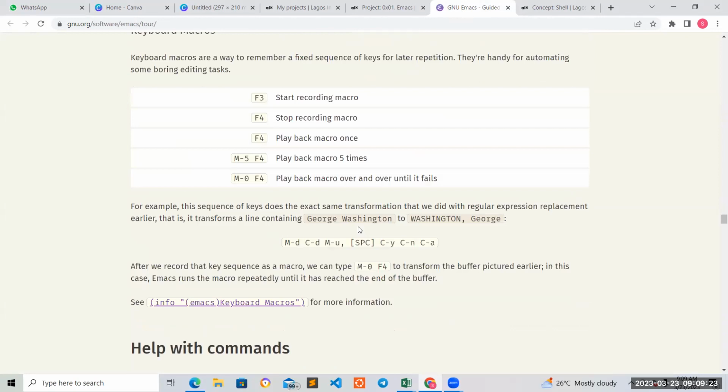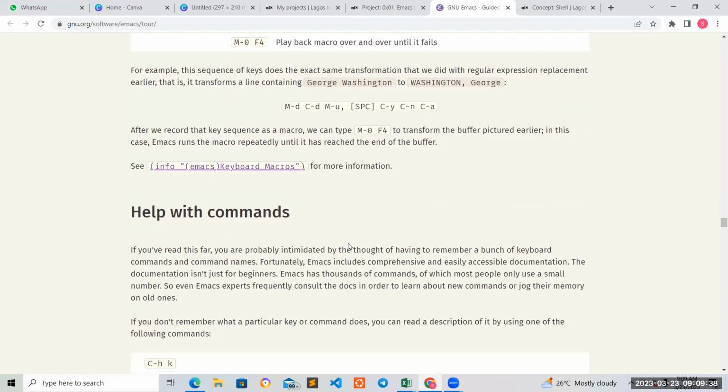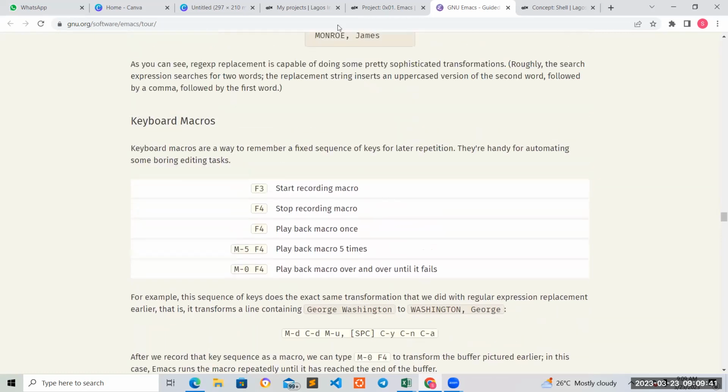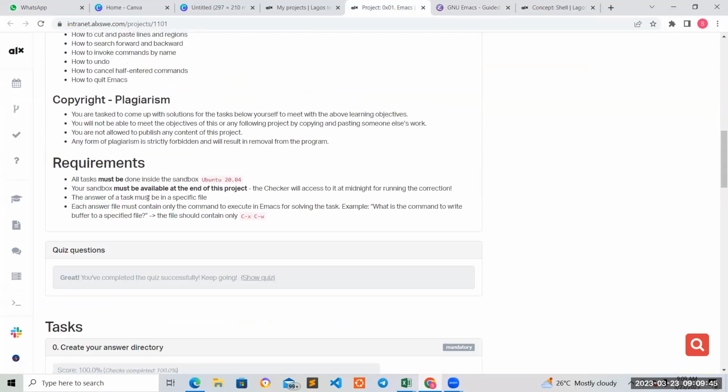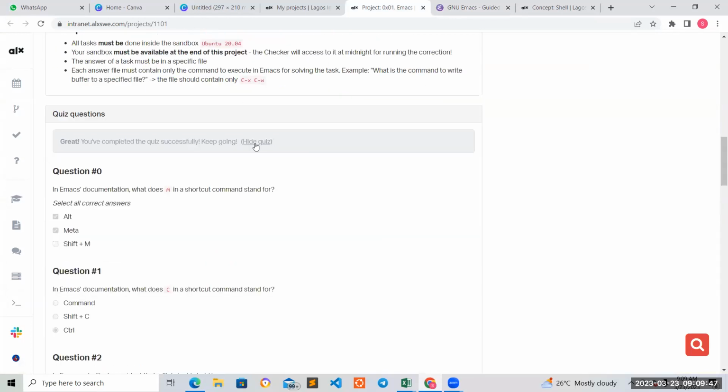But as you keep working with them, as the program goes on, I am sure that you get to know which one is comfortable for you, and you'll be able to know those simple commands you use every other time, except you have any serious one that you need to go and search for. But I don't expect you to memorize all the commands, just know the basics and work with it, okay? All right, so let's go through our task together. We'll go through the quiz questions first. And then from the quiz questions, we go to the task itself.